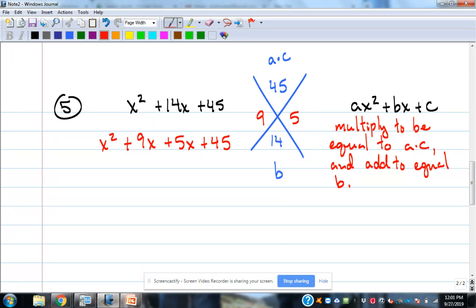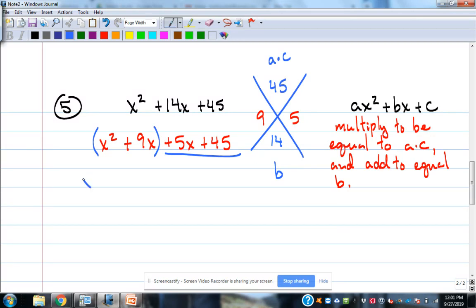Now, the next thing to do is say, okay, how many terms does this red line have? It's got 4 now. And what method do we use when there are 4 terms? Grouping. And grouping takes the first 2 together and the last 2 together. And then we go back to doing GCF again. Okay? What's the GCF of the first 2?